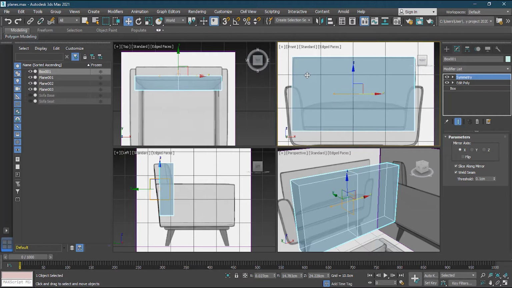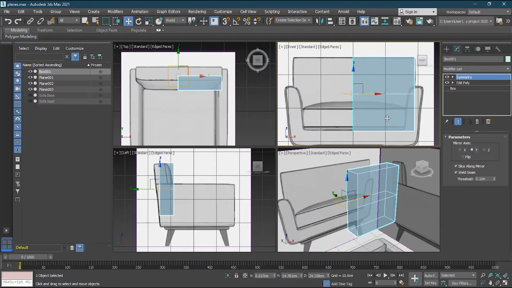Now in the symmetry, you should have that object cut off or deleted from the center, like what I did for this back seat. I made a middle width segment first, and then I deleted this part, so I know that my center is here, and from here I deleted this part. If it is not there, first of all you have to choose your mirror axis, maybe Y, so it will be mirrored on the Y, or Z, maybe it will be mirrored on the Z.